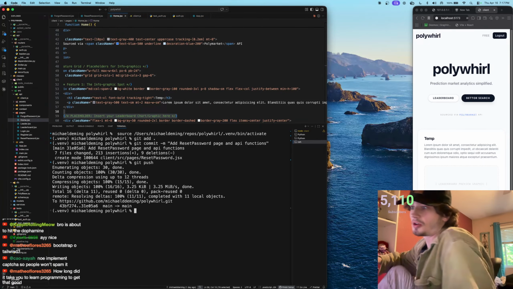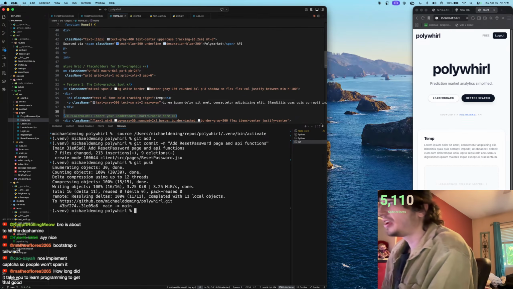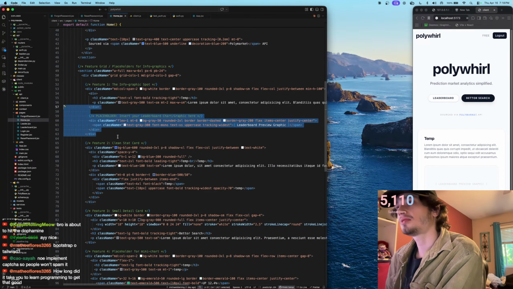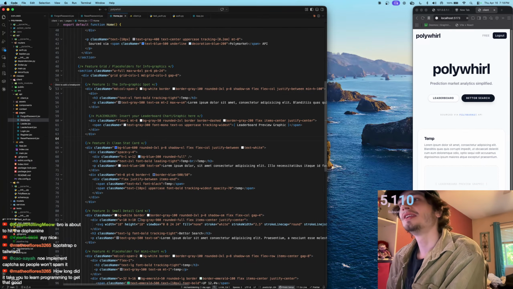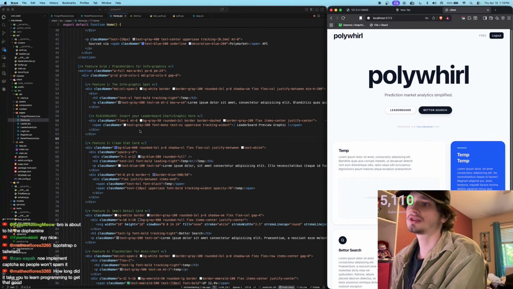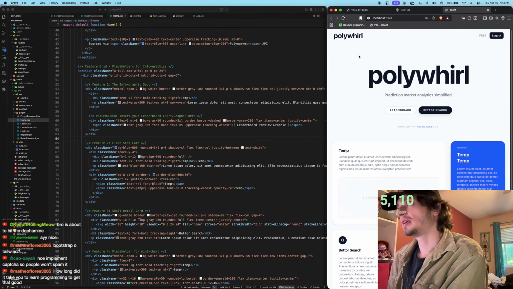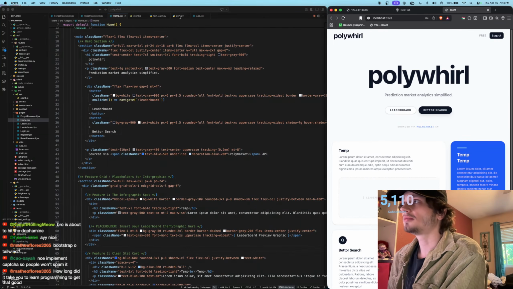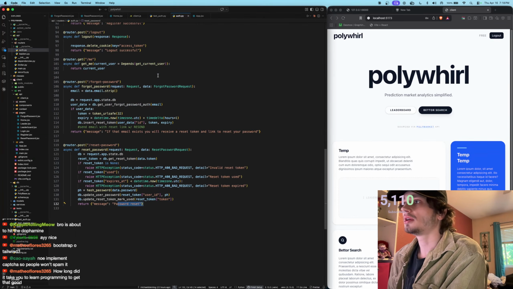Okay, so the only thing we have to do now is just implement the Resend email, and I'll probably do that offline because I don't want to accidentally leak my environment variables or anything. It's pretty easy. I looked it up. I already installed Resend. All you do is get a code, add it to your environment, import it in as a variable, and then set up the email here.